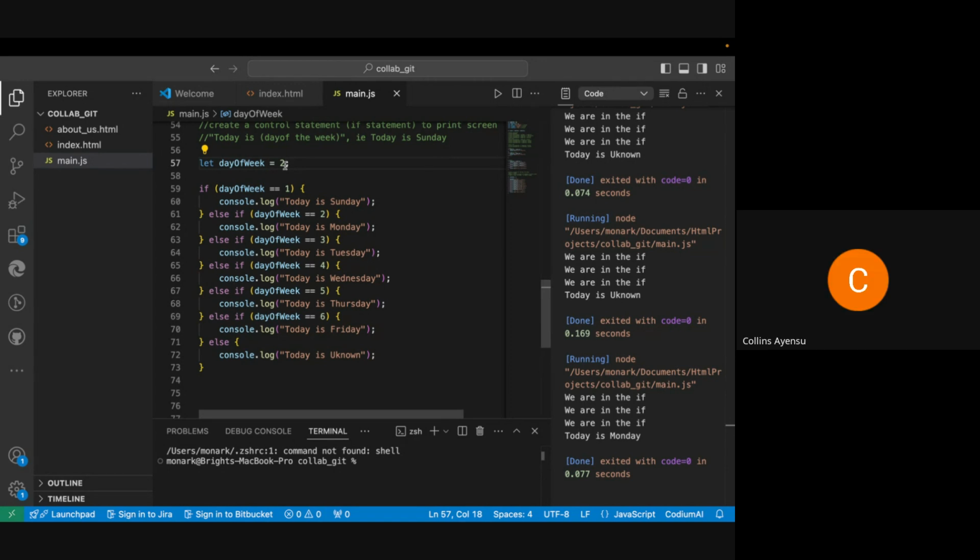Yes, please, I have a question. In place of console.log, can you put print there to output the message? You can, but every language has its own way of displaying messages.